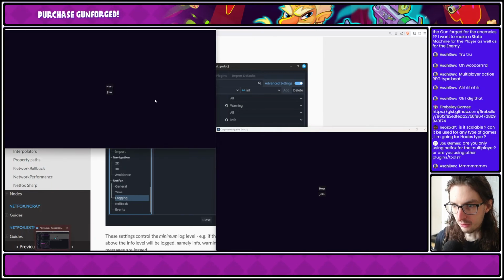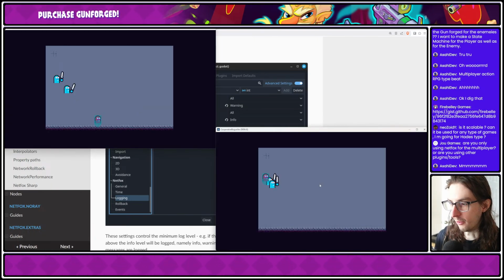Right now, what I want to do is I'm trying to get networked combat working. And then if I can get the networked combat working, see, that's not working at all.